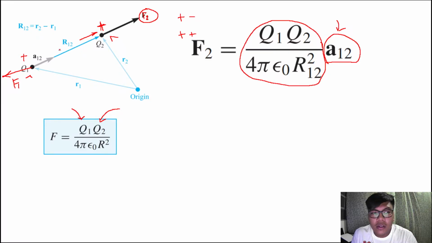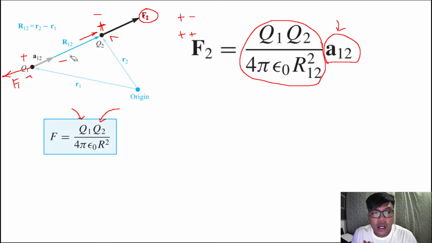So, kagaya nito, saan ba manggagaling yung force na ma-exert kay Q2? So, from 1 to 2. Kasi, si Q1 mag-exert ng force papunta kay Q2, patulak. Sabi ko nga, kapag negative ito, hahatakin ngayon ni Q1 si Q2. So, yung force mo from Q2 or in direction is from Q2 to Q1. Dahil towards Q1 na yan. Okay?